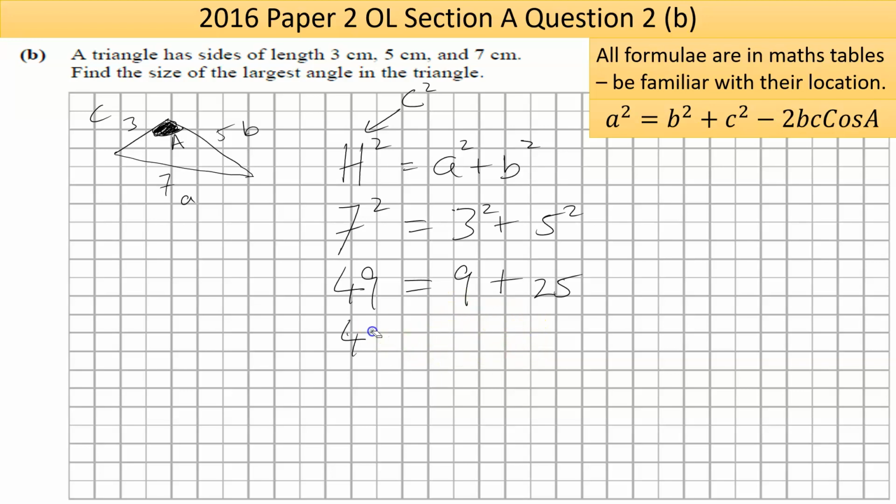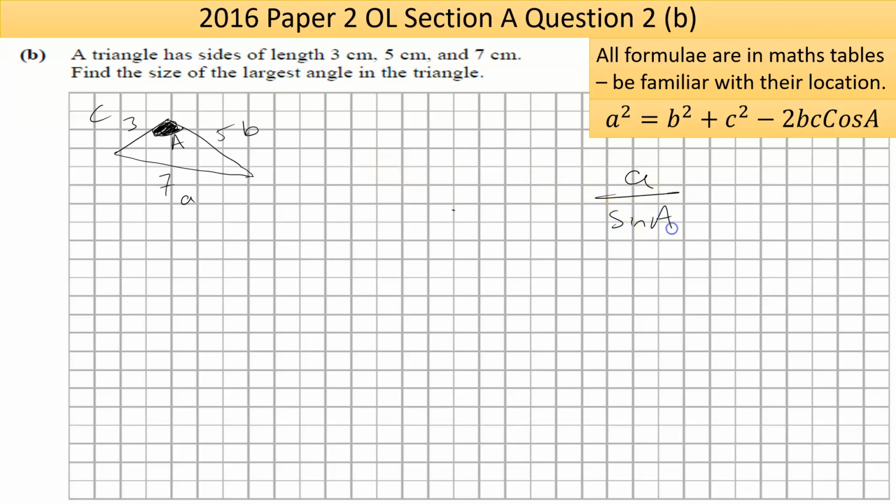So as soon as I realize that, okay, I realize I can't use the sine, cos, tan ratios, often called the trig ratios, and I can't use Pythagoras. Okay, so I'm just getting rid of them all here. This is just my problem solving method. So I'm left with either the sine rule, okay, for non-right angle triangles, or the cosine rule. Now the sine rule would be the one here, a over sine A equals b over sine B. If you notice in this, there are two angles. Do I have any angles in this question? Like I'm looking for one, but I don't have any other angles. So the sine rule is not going to work. So I can exclude that.